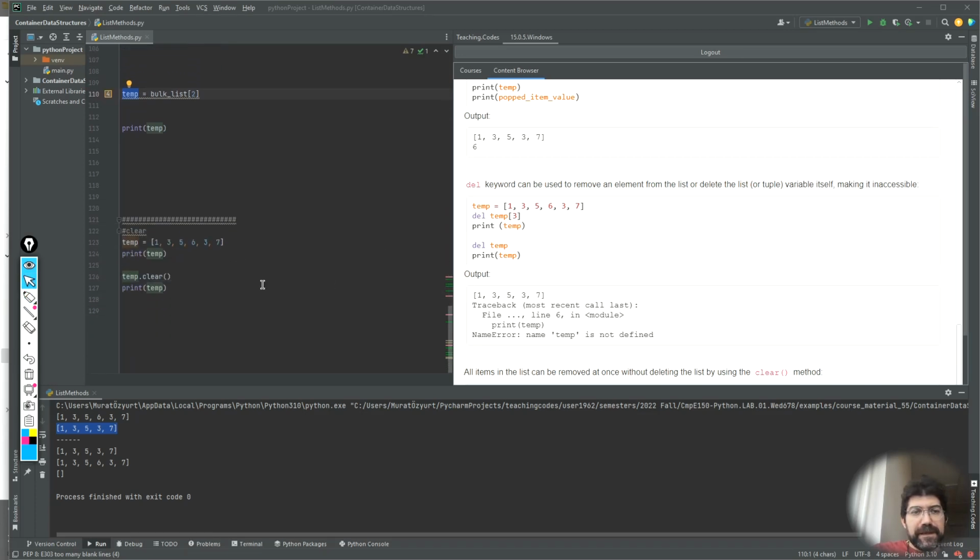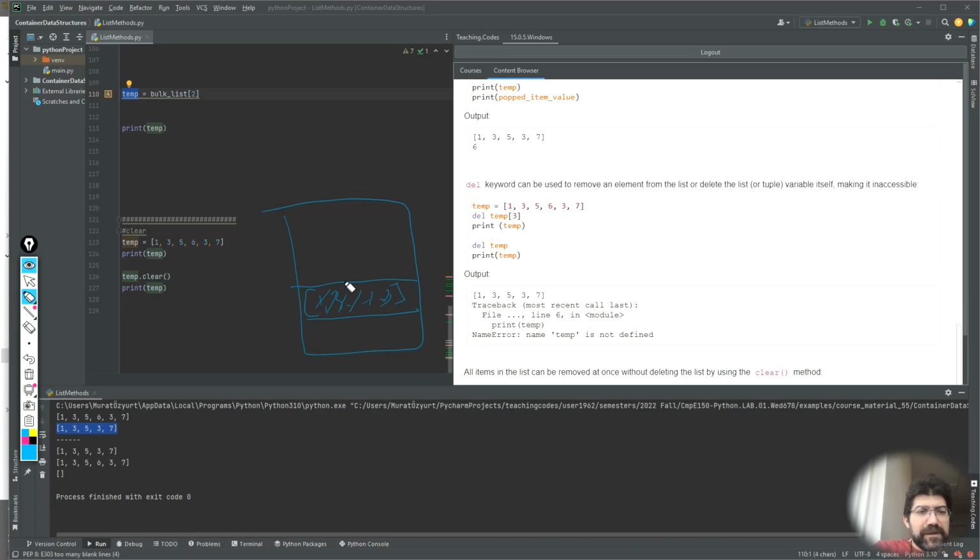And we also have the clear method, which simply removes all items in a list, but it doesn't remove the list itself. So the list was here. It contained 1, 3, and other items. When we call clear, all these items are removed from the list, but the list itself is preserved at the same location as it was before.